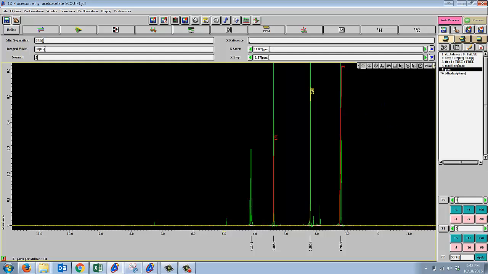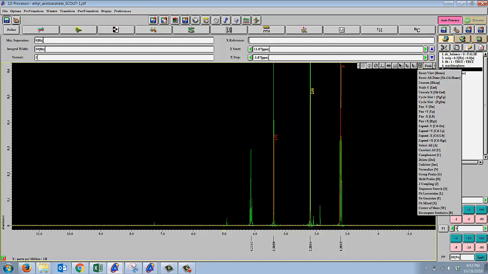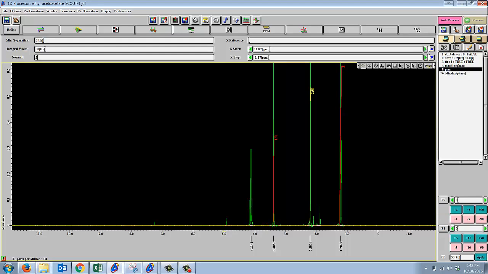Under peak pick, I can do the same thing, and remember under the K there's some other options like J coupling and some other things under there. But if I wanted to remove peaks, I would just click the little symbol with a line through it.